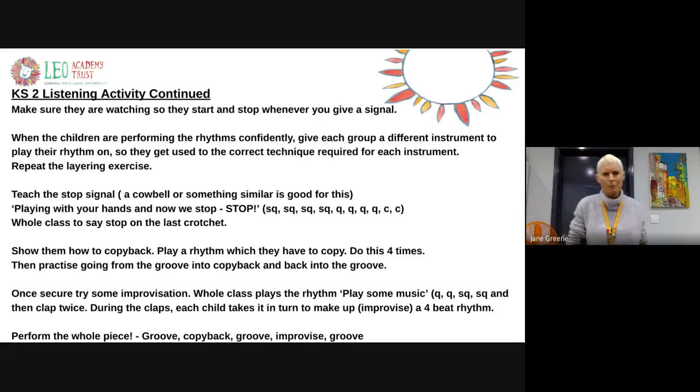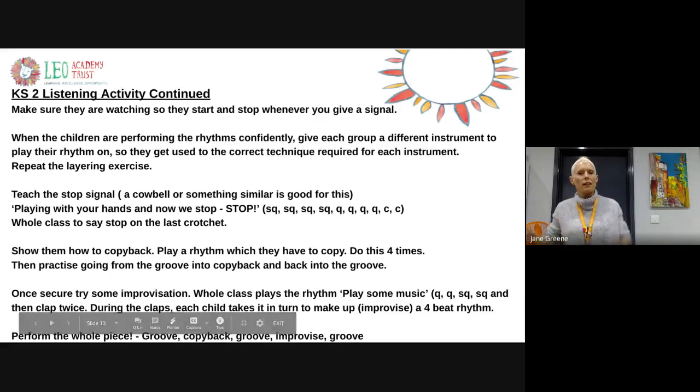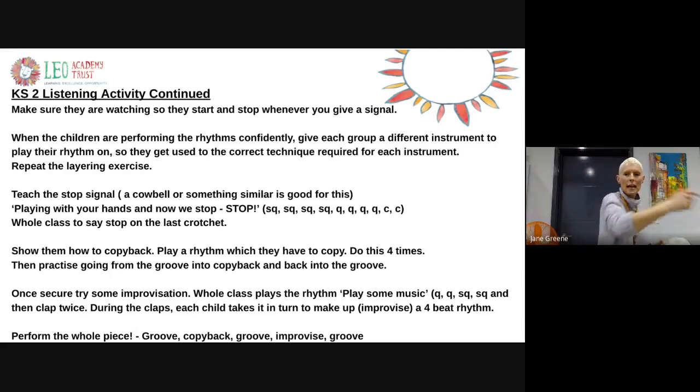So basically, you go into the groove again, and then you might go playing with your hands, and now we stop, stop. And then you invite the whole class, play some music. So you go out of the groove, playing with your hands, and now we stop, stop. Play some music. So everybody in the class or in the circle plays that rhythm. But where I'm clicking, you then choose children to improvise in that gap. What I often do, to make it fair, is just go around every child in order in the circle.